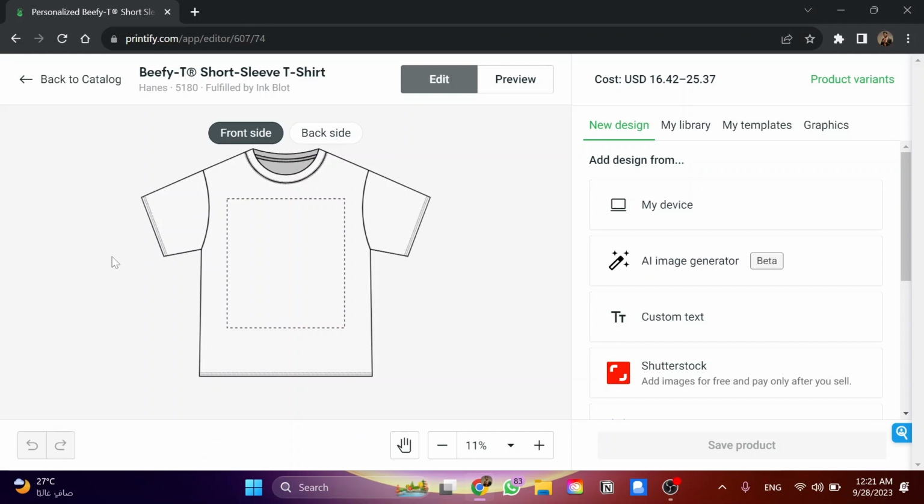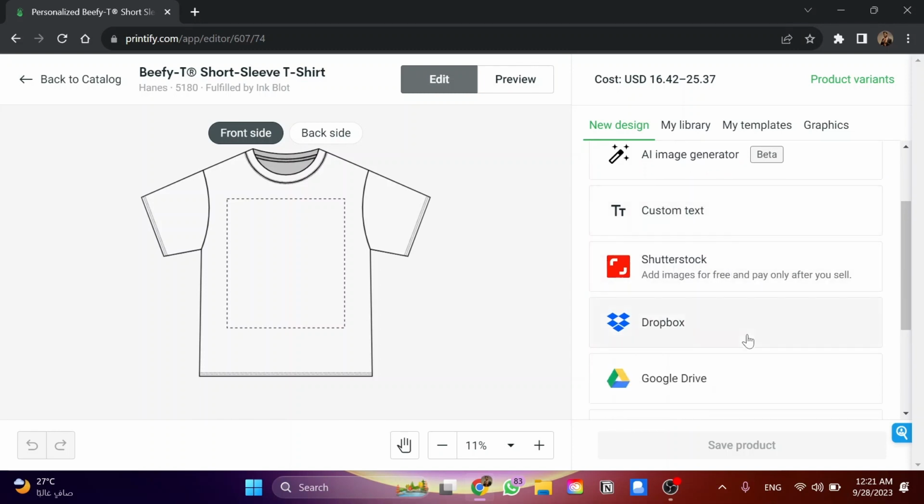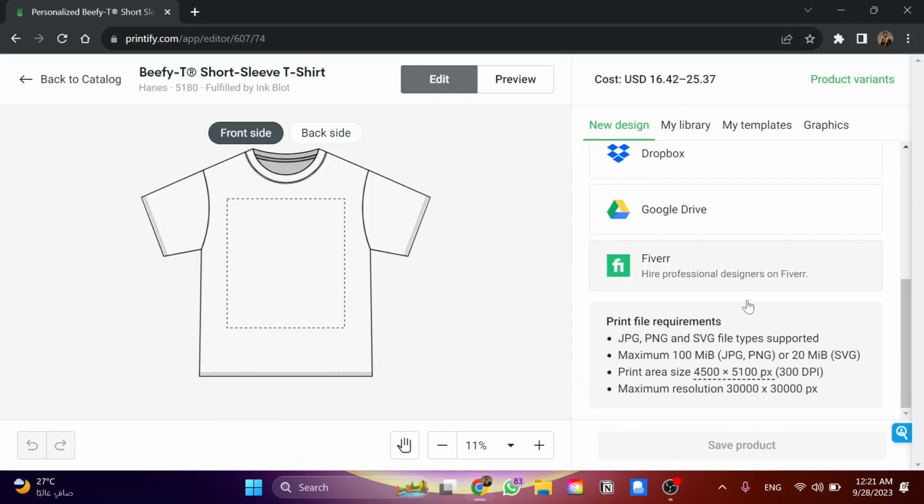So here for the design, we have the front side and the back side. Also, we have add a design from my device, our AI image generator beta, custom text, Shutterstock, Dropbox, Google Drive, Fiverr, and also the print file requirements. These are the file requirements.